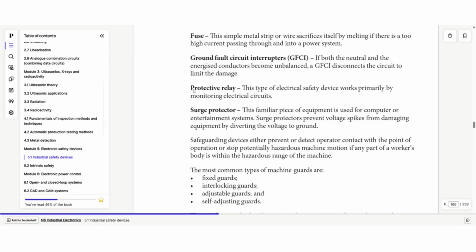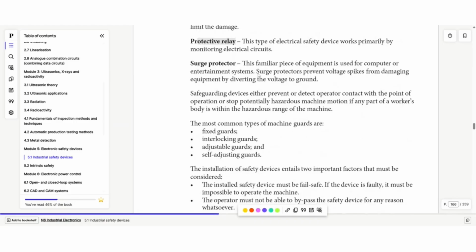A lot of the examples that we're going to take a look at fall into this category. Surge protector, so this is pretty much to protect electrical and sensitive electronics from voltage surges from the electrical grid. Now, typically voltage surges can happen because of switching on the line.